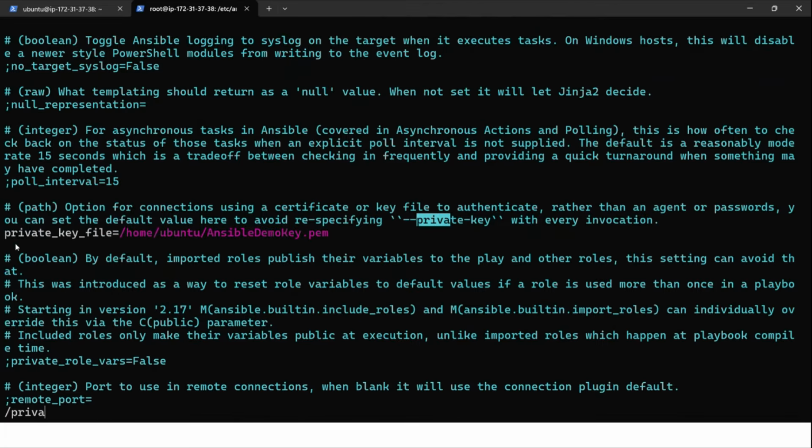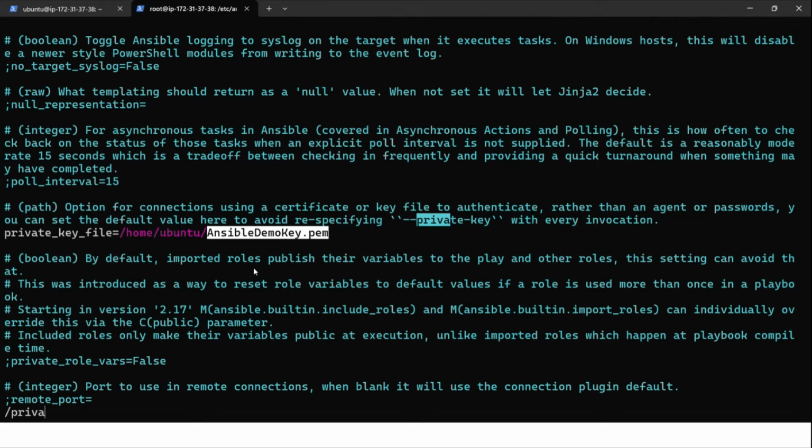So this is the private_key file. You can see here, under Ubuntu, I have this key file, ansible-demo-key.pem. Normally we need to hide these files in a hidden directory, right? Here, for this demo, I have just kept it under /home/ubuntu, which is not secure.